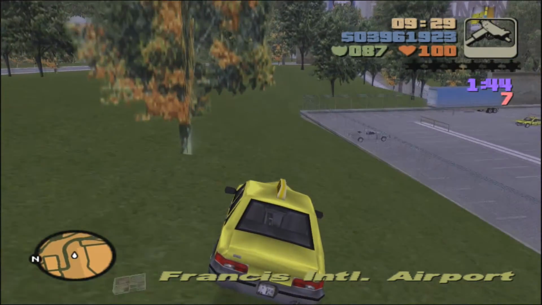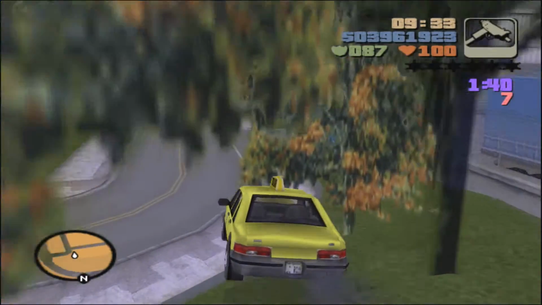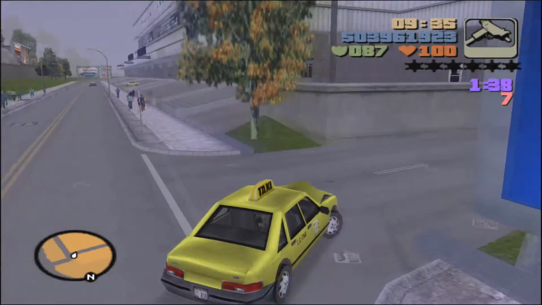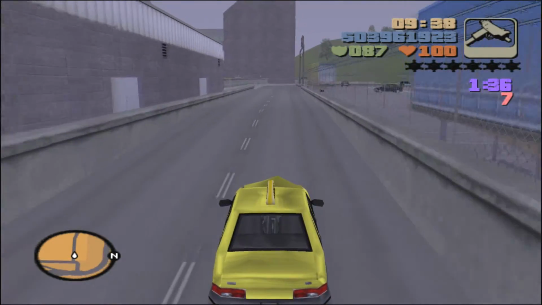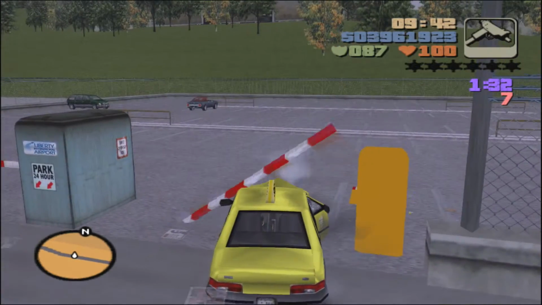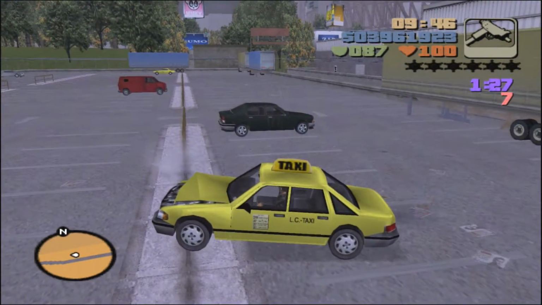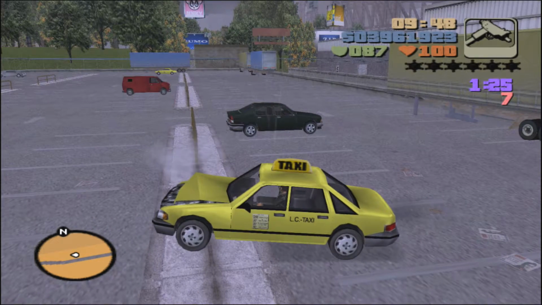So this one, like I said, is very simple. As you can see, we do have the airport parking lot, which is where I'm going, just taking that shortcut to quickly get down here, and it doesn't matter what vehicle you do this in. So this is what I'm doing, just driving into the parking lot, and we won't have any issues with anyone trying to drive away or any type of police attention. Just get in close and just start driving up.